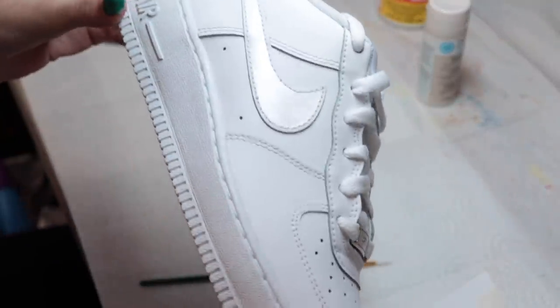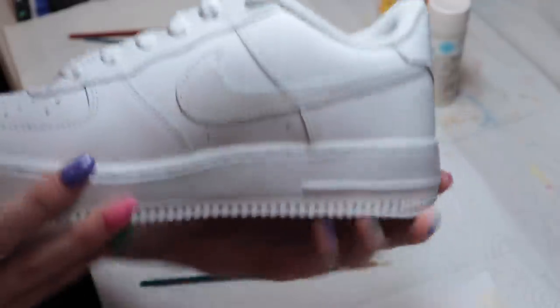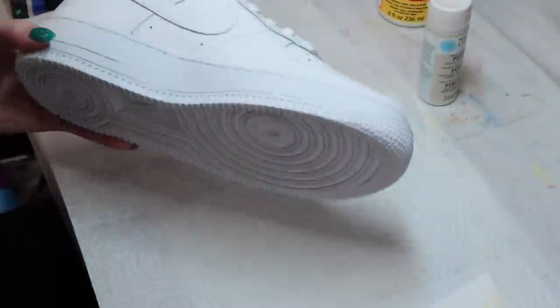My gosh, they look so good! So we have both sides of the swoosh done on one shoe. That's exactly what I wanted. It looks so good. Oh my goodness, they look so good. Now I see the other shoe.